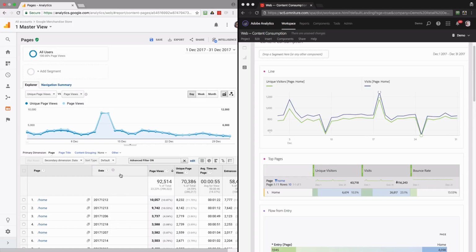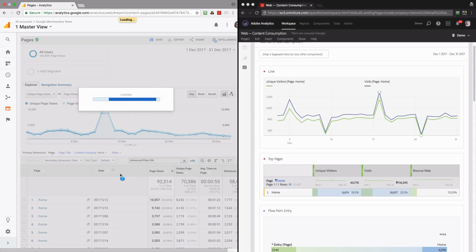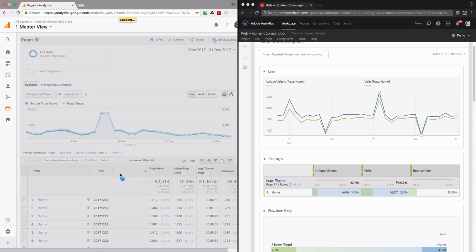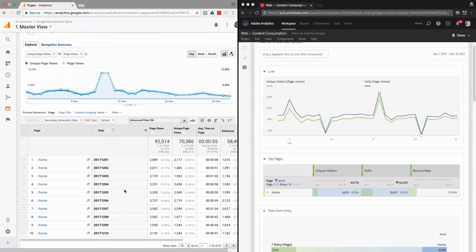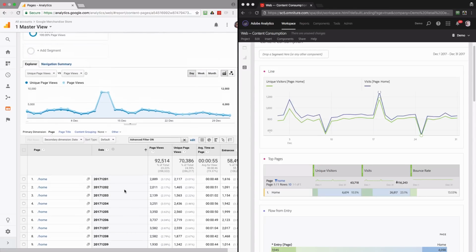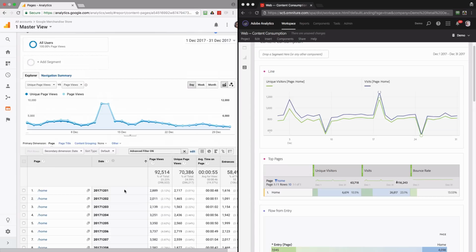And if we click on the date header, we would order our table so that it would be the 1st of December, the 2nd, the 3rd, etc. And that's it. Now the report is ready to be exported, for example, into a PDF or Excel file.